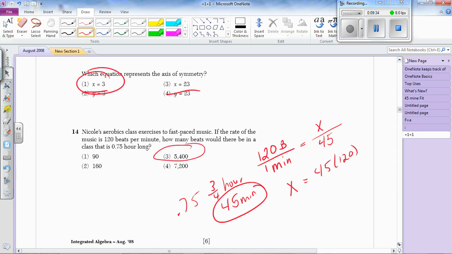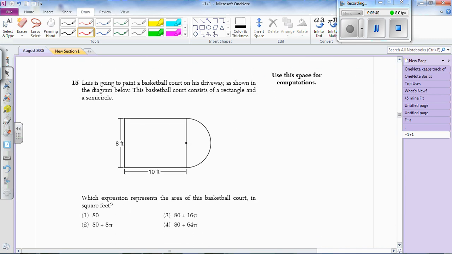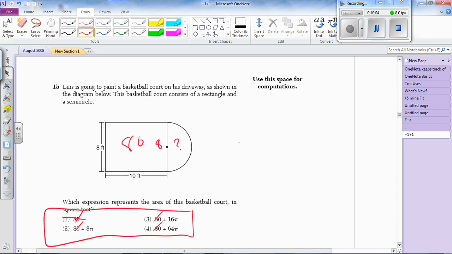All right, last problem for the first 15 here. Notice that all the answers are with pi, so we're going to have to figure out pi. Notice they all have 80. So really, the only thing this is asking is, what is the area of this thing? Well, first of all, we know it's not that one. I know this is 8. And I remember that the area formula is radius squared times pi.